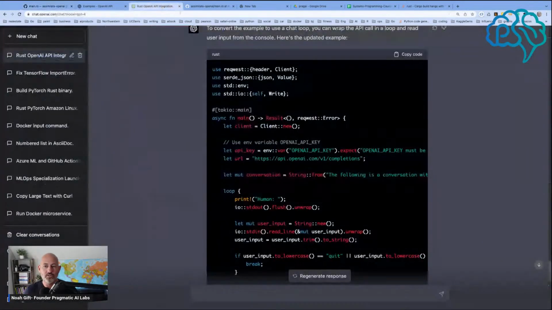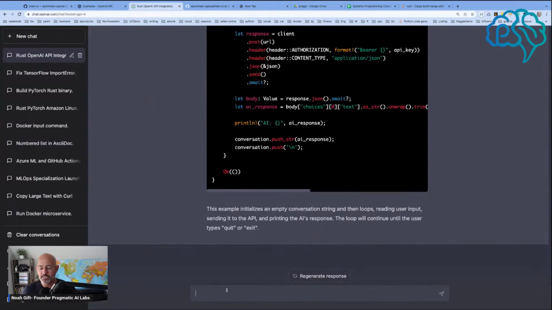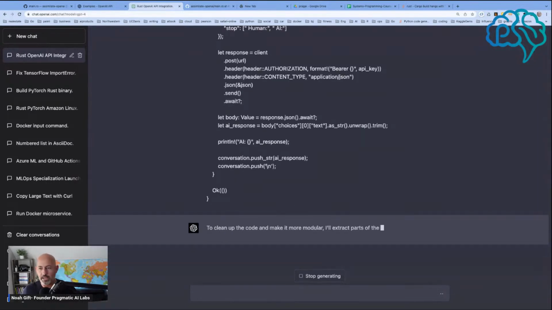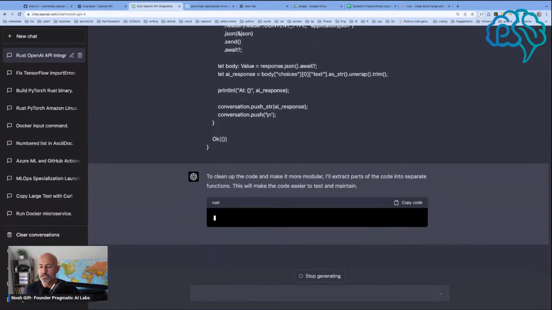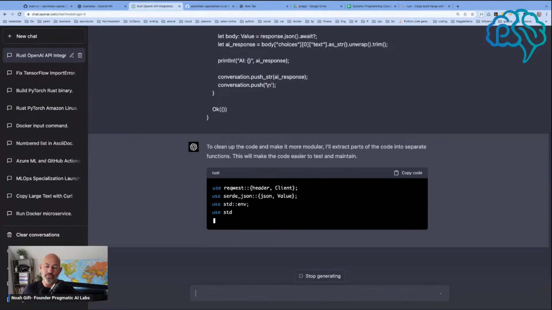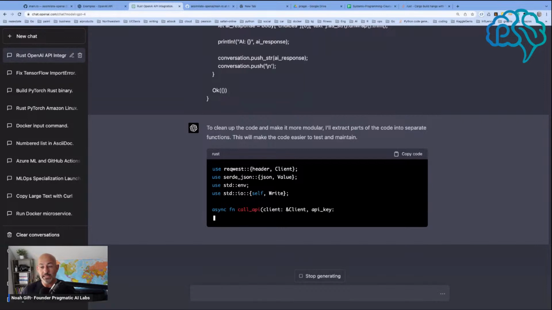Now, what I want to do though is go back to ChatGPT and say, please clean up this working code into functions that I can test and include at least one test. There we go. So we want to refactor this so that it's not just a bunch of God code. It's true that it's writing the code for me, but I knew that I needed to refactor the code. It didn't refactor the code.